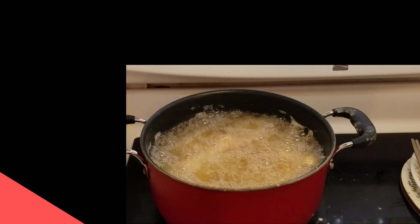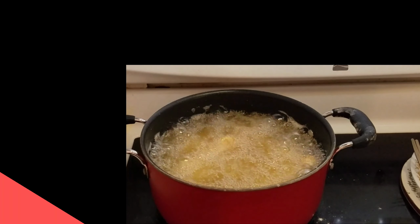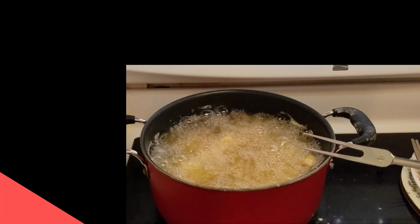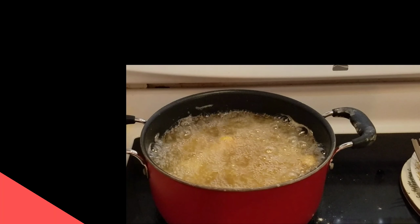Let me point to it with my thing here. I got my heat on the medium burner, just about on medium right there. Okay, and of course, that's a good temperature. But anyway, so we got that cooking.